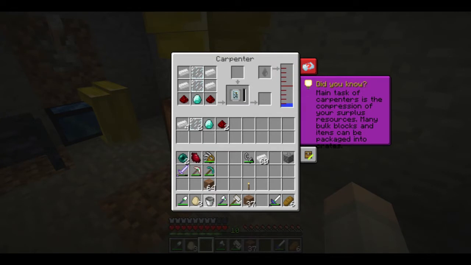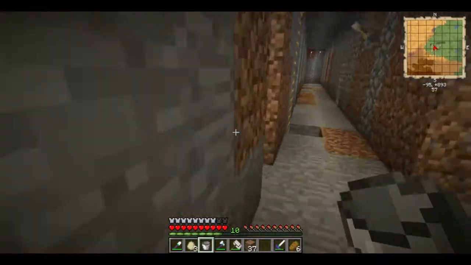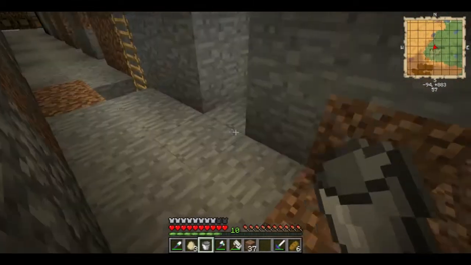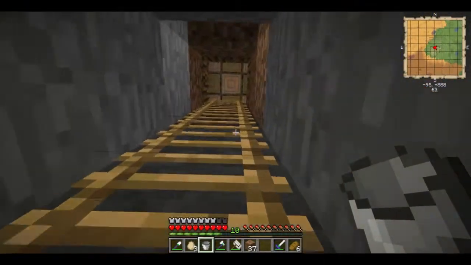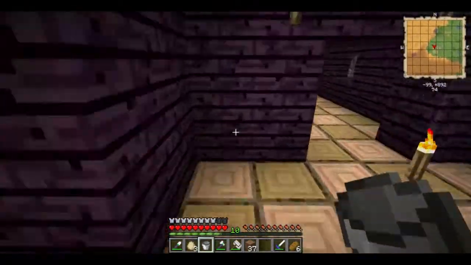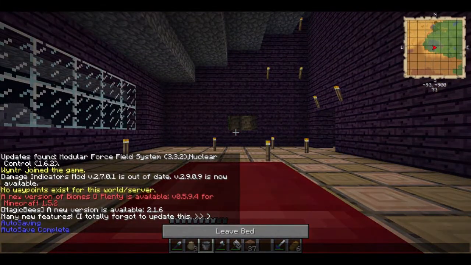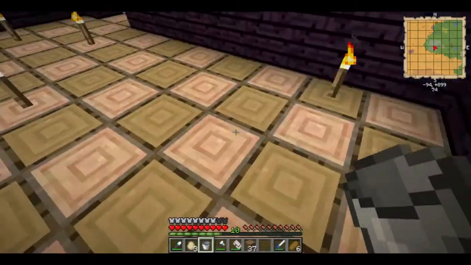I might need more water. I think it says two water. I don't care. We need more water. We are going to make a Beealyzer so we can go to sleep. My god, I run so fast. I love this. Many new features. I totally forgot to update this.